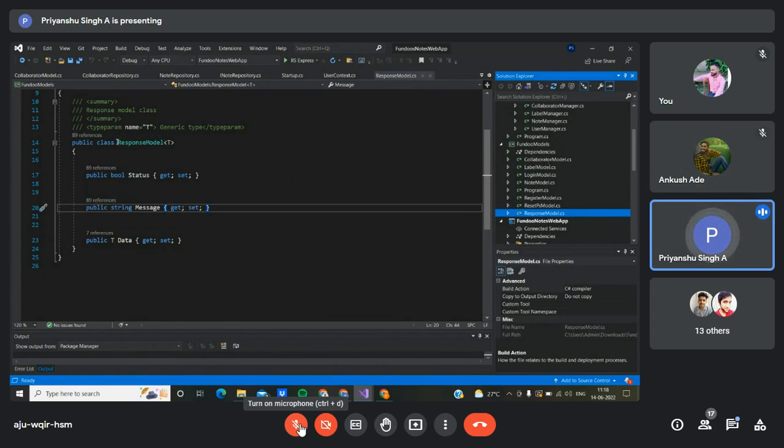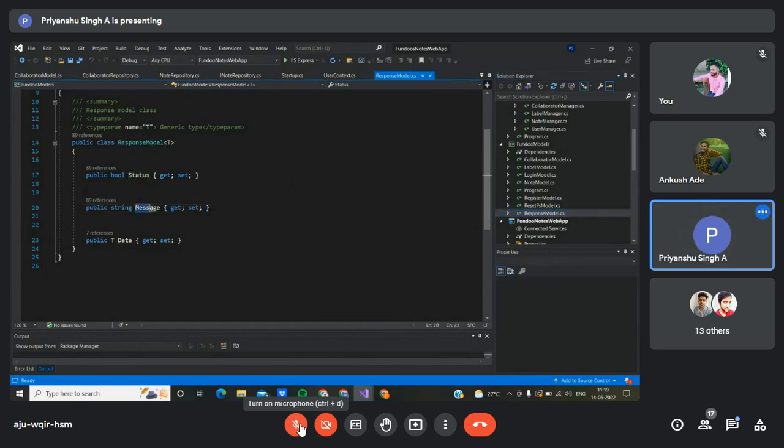Generic response model means, I think everyone knows the concept of generic, right? You have done that in your RFP. A generic response model means you create only one response model which will be holding your status, message, and data. I think everyone has used these three things in your controllers.